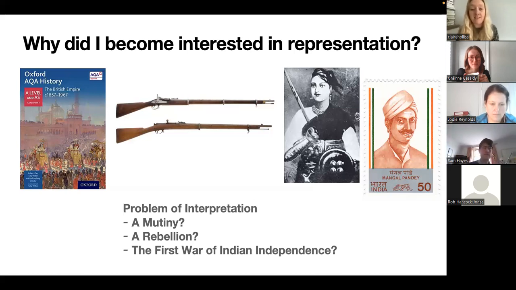Also, when we got to the end of the lesson, I asked them to engage in this debate over interpretation. The students really didn't have much information to be able to argue the case for calling it anything but a mutiny. So I went away feeling a bit deflated. That didn't really go how I wanted it to go. I knew I was teaching it again to a different group later on in the week. So I thought, okay, I'm going to go home and see if I can find some other information, some other stories that I can add to the lesson that will hopefully allow my students to think a little bit more carefully about what's going on.